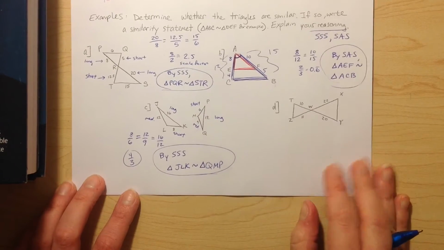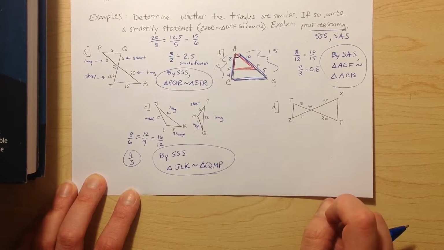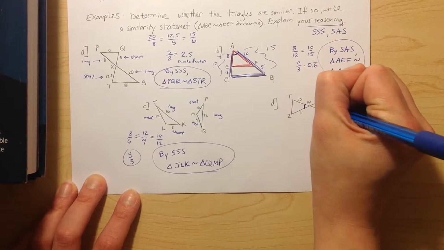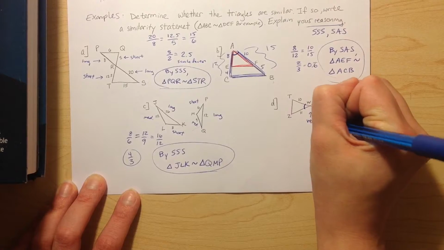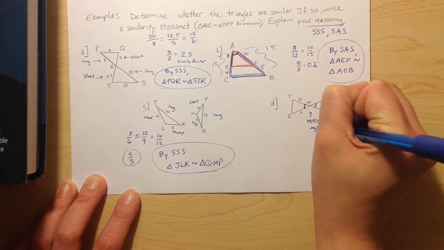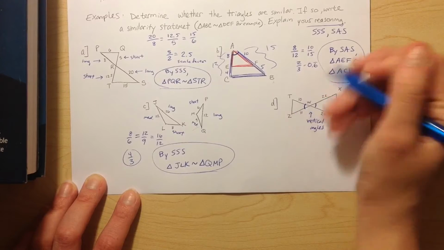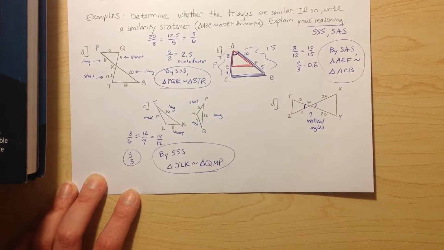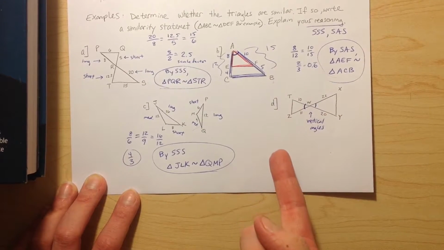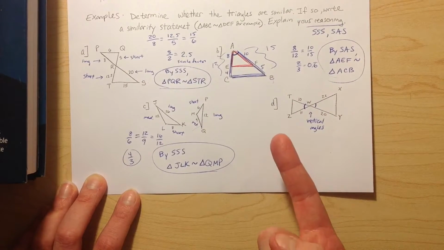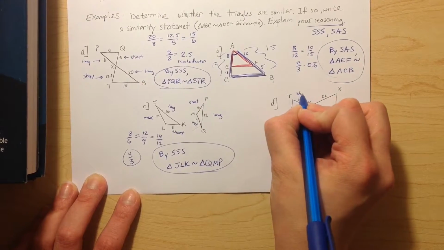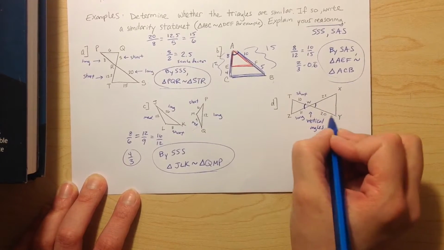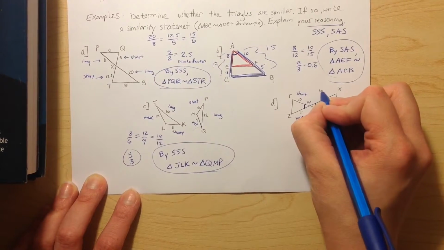My last one. Again, make sure you've tried this before the video continues. I see that I have crisscrossing lines, so I see that this angle is congruent to that angle because they are vertical angles. I also see that they didn't give me TZ or XY, so I'm thinking that side angle side will be able to help me here. But I have to prove that the side lengths are in proportion to each other. Again, go for the shorter side compared to the other short side. 10 is my short side compared to 11, which is my longer side. In my slightly bigger triangle, 20 is my short side, 22 is my long side.